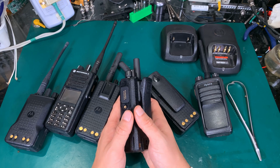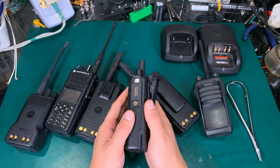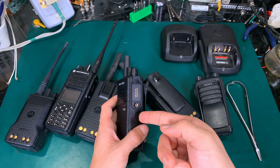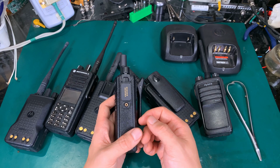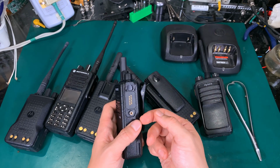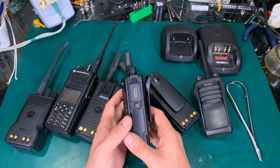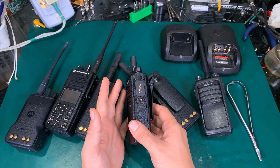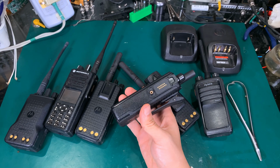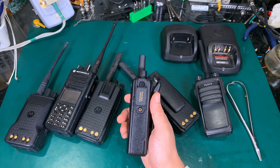That can be, for example, when you are renting these radios or giving them to your workers or your security team. Then you don't want anyone to just plug in a micro USB cable and be able to see what's going on. This option would require someone to buy a cable or rig something, playing with the pins. That's not something someone can do on a break, just being bored. If they see a micro USB connector, they can be like, okay, let's plug it in and see what's going to happen.